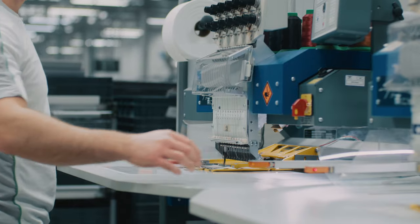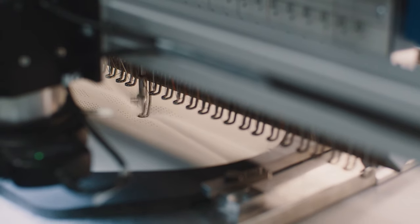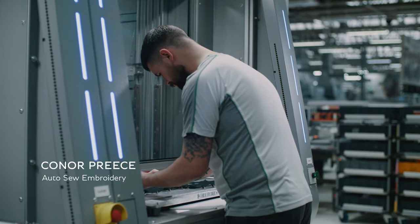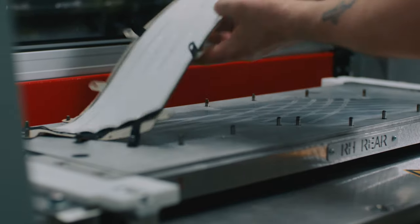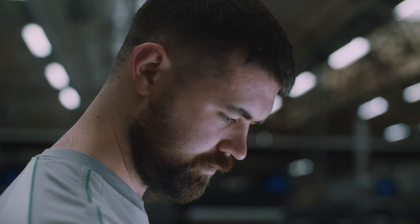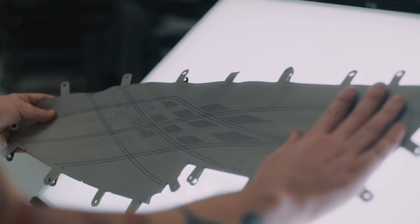If you've been in a Bentley before, it's a completely different experience with this car. It's the first time we've done anything with the illuminated trim, so it'll be a pretty surreal, exciting thing to see it, especially at night time. It's this kind of attention to detail that elevates the Bentayga Extended Wheelbase to something truly special.